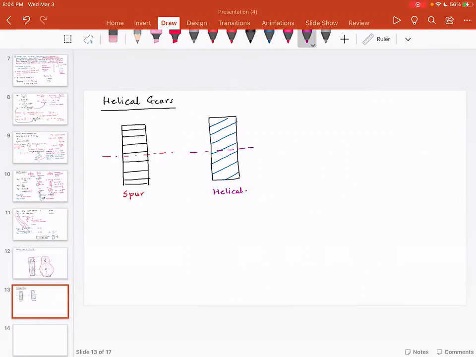The advantage of helical gear is, if you look at the face width for the same dimension, the helical gear face width is larger than the spur gear. In other words, for the same size, they are stronger. Clearly, the area is more, so the load bearing capacity is more. They are stronger, the engagement is smoother. They are also quieter, that leads to higher efficiency. So they have slightly higher efficiency than spur gear.